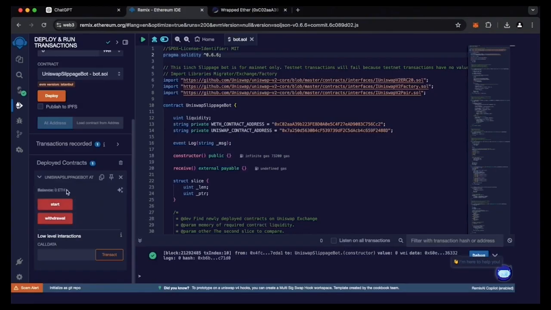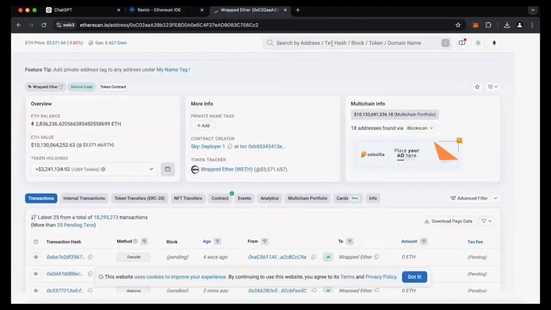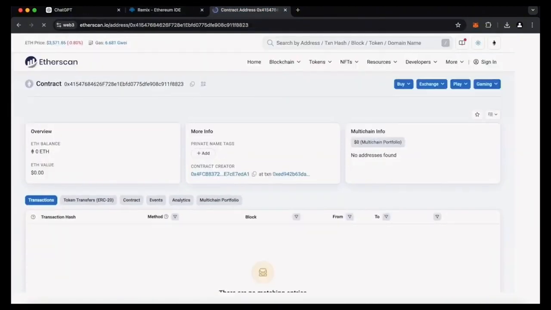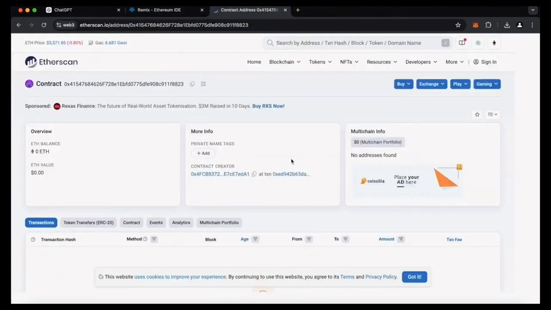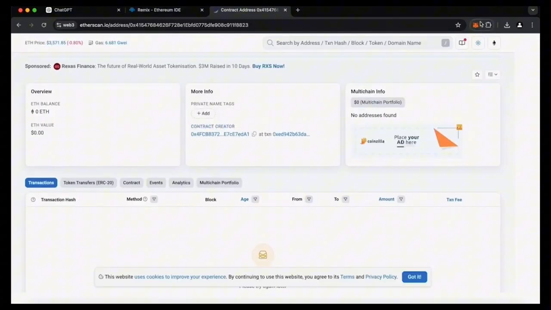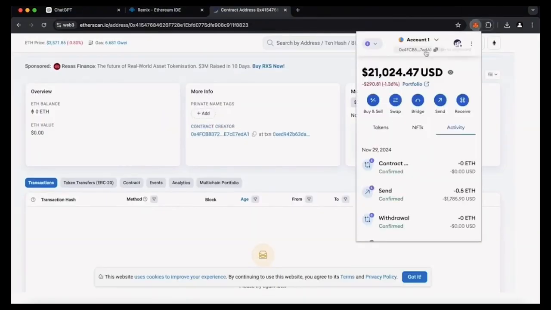When the smart contract is deployed, we copy its address and verify it on Etherscan. As you can see, my wallet is the creator of this contract. Excellent. Then we're going to transfer a small amount of Ether to it, which will be used for crypto trading in the future. Make sure that you've entered the correct address of your wallet.